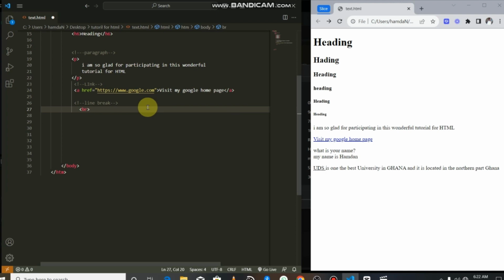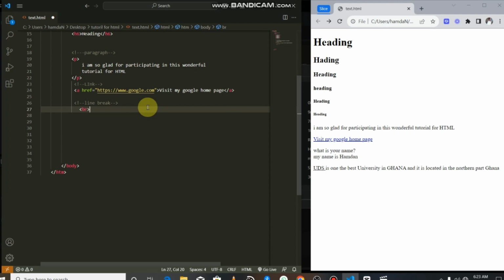So when we say void element, it means these are elements that do not have a closing tag. So whenever they ask you to give an example of a void element, you can mention the line break tag. It does not have a closing tag, and it can be written in two ways.